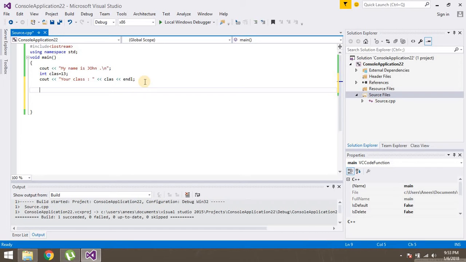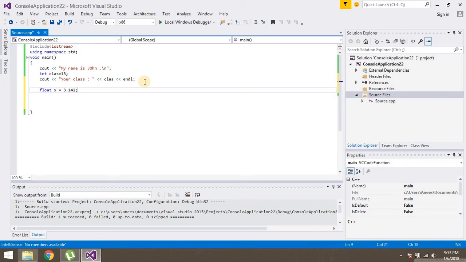Float and double are types in which you can store decimal point values or fractional values. So let's check this. Float x is equal to 3.142 or something else.